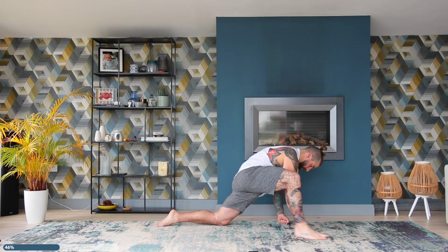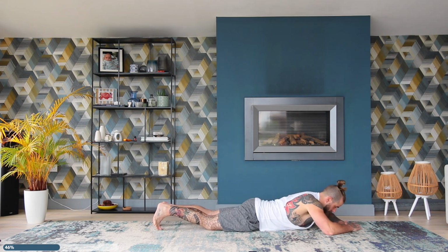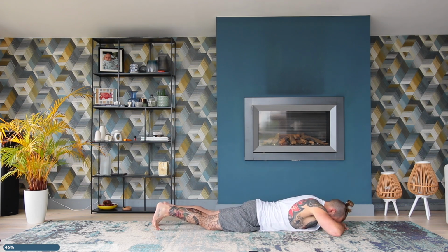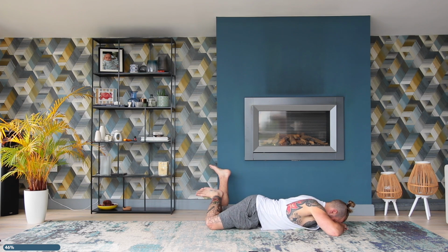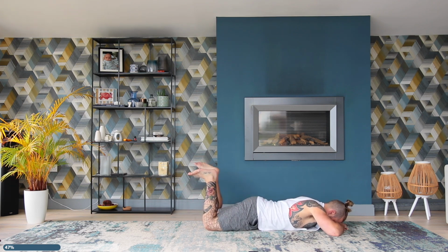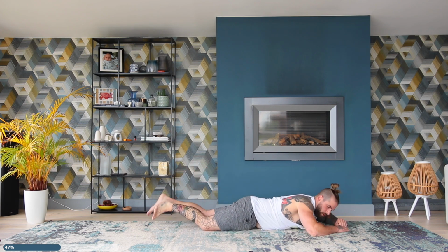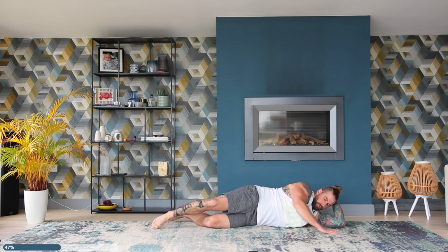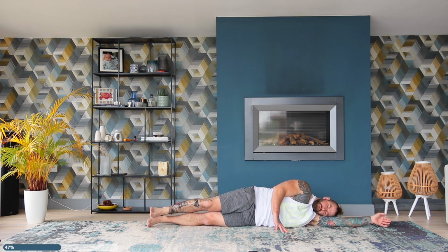And relax, just slowly bring yourself out of it and lie on your tummy again. Place your hands together, forehead on the back of the hands, and have another swish from side to side. Okay, now we're just going to roll over onto our side. We're going to straighten the arm up above the head and rest our ear on it.